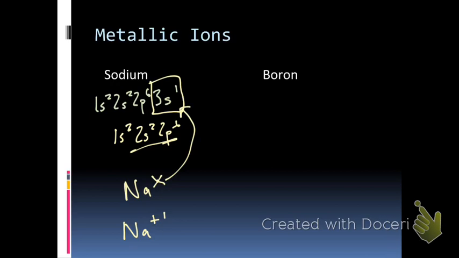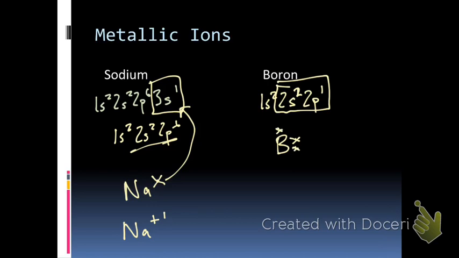All right, boron. If we write out boron, 1s2, 2s2, 2p1, I believe. Sorry, this should be 2s2. So what could it do? It could add 5 more electrons to get to 2s2, 2p6. However, it's not going to do that because it's easier to get rid of these 3 electrons. Boron has 3 valence electrons like this. It can get rid of these 3, and now it's left with 1s2, which is a full valence shell. So if boron loses those 3 electrons, it becomes boron plus 3.